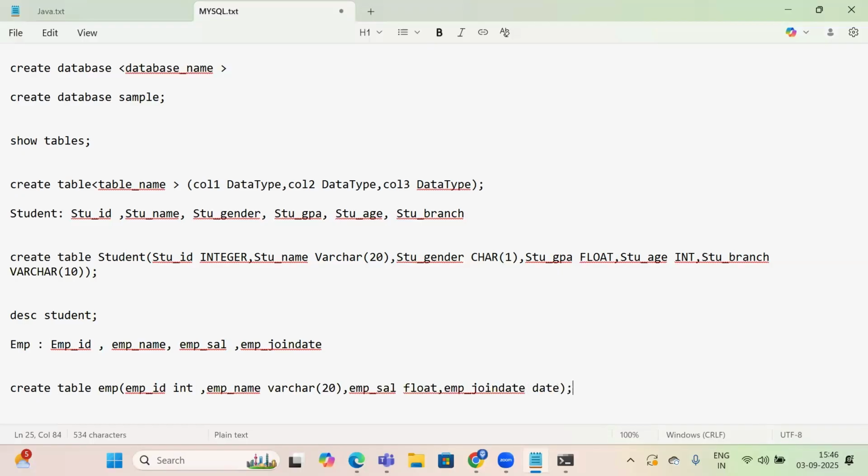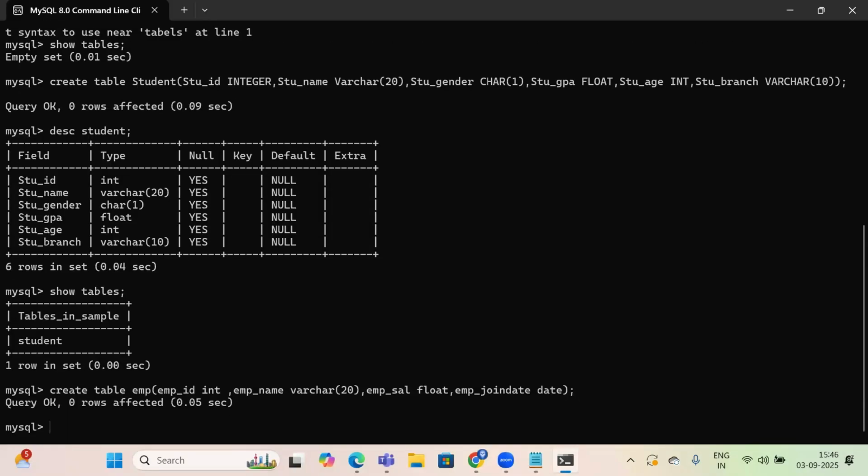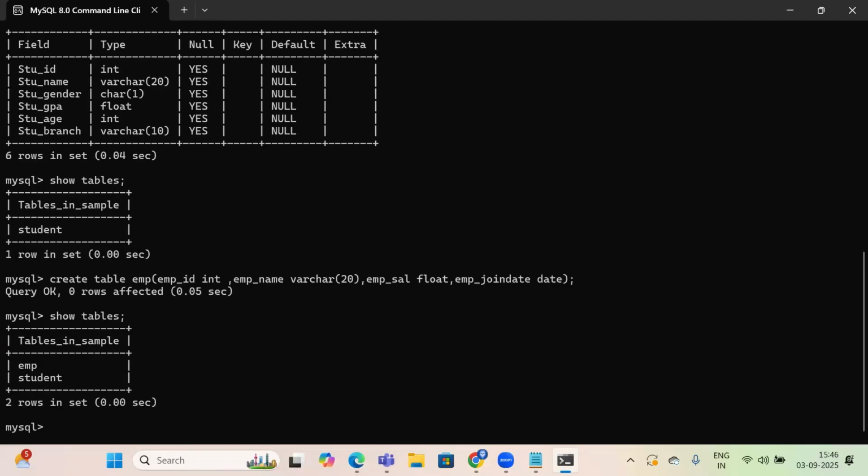Okay, this is date. Now let me check this. Create table EMP. Okay, query is okay. Let me check how many tables as of now we have. So show tables. So EMP table and the student table we have now.